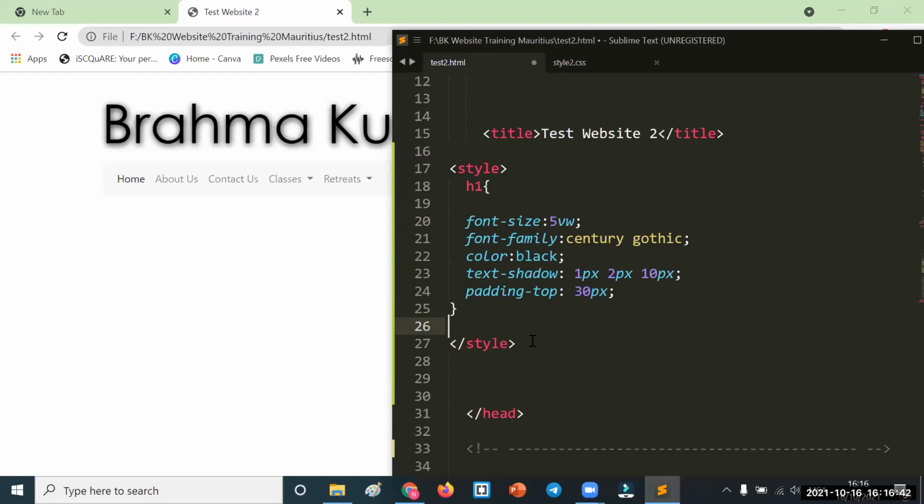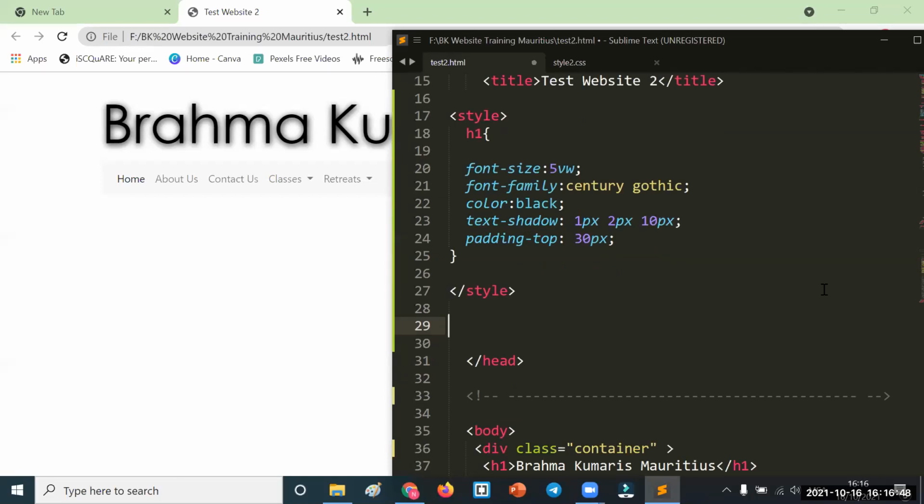So there are two ways of doing it. Either you have an external page, or if your website is not so complicated, then you can have it inside the head. Don't go outside the head. The style is fixed here. Are you following me? So now if I save it, Control S, I've saved it. Can you see that?